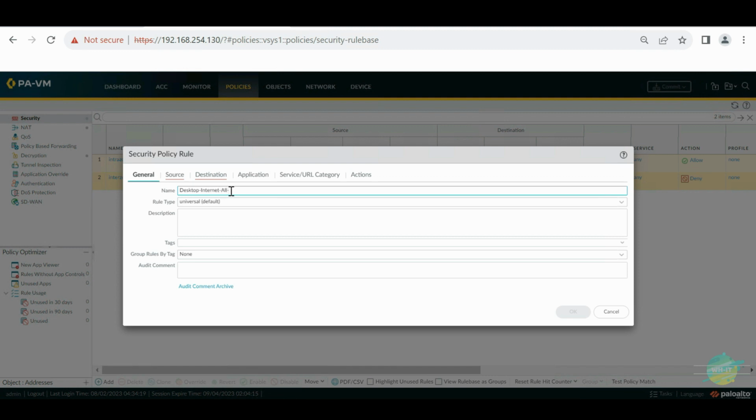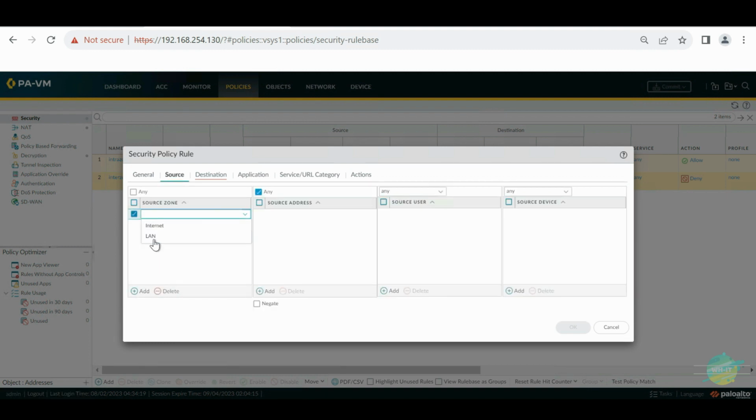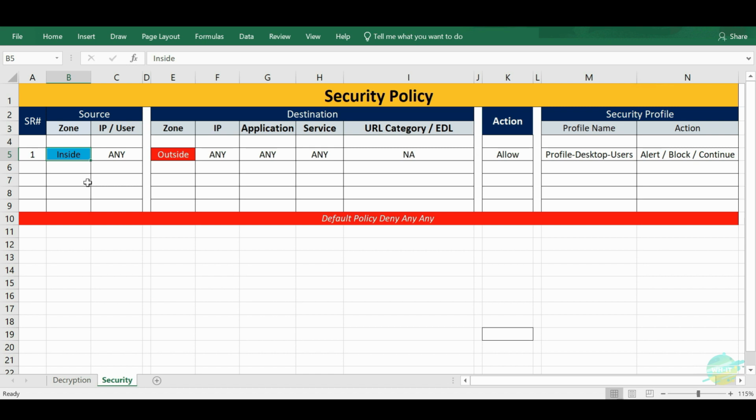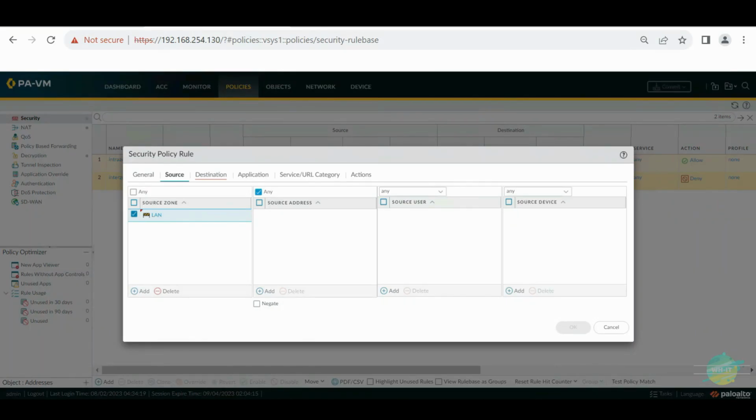So let me be more specific, because in future I'm going to understand from this name which policies belong to whom, because in future I might have more policies related to the marketing team or maybe the sales team, something like that. So I have given this particular name for all users. Now it's going to ask for source. So what is my source? So I'm going to select the source, which is related to my local area network. Well, in the Excel I have given the source zone as inside. Sometimes people write it as trusted, or it can be any name. It is just our basic understanding when the traffic is moving from in to out. So what zone do you want to select? So I have given the zone name, which is local area network, right?